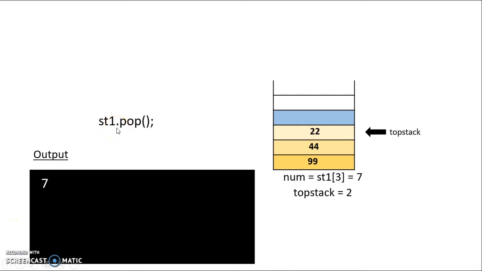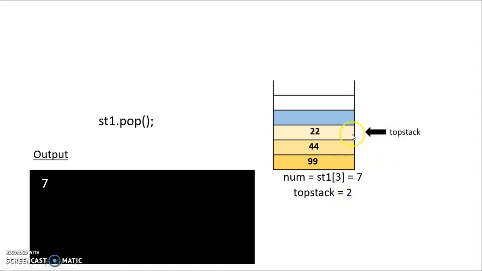Okay, let's look into the st1 pop. So once the pop is executed, from the previous code, we know that we have to take the number from the highest position and then decrease top by 1. So in this case, the number will be st1 at position 3, which is 7, and then we decrease the current top by 1, so it becomes 2.